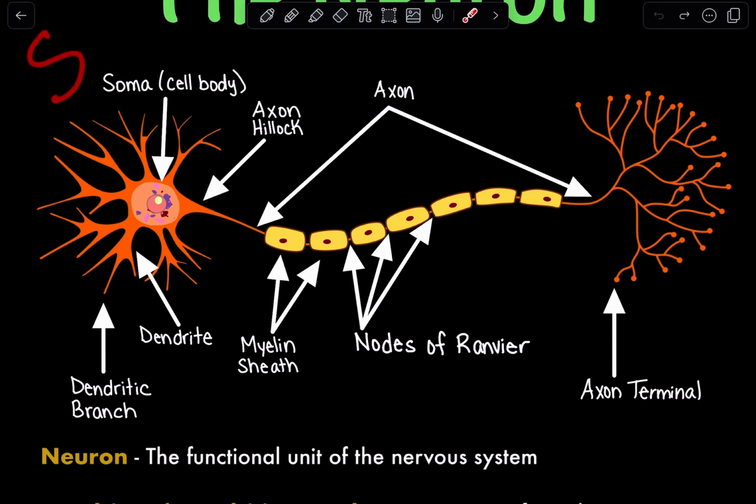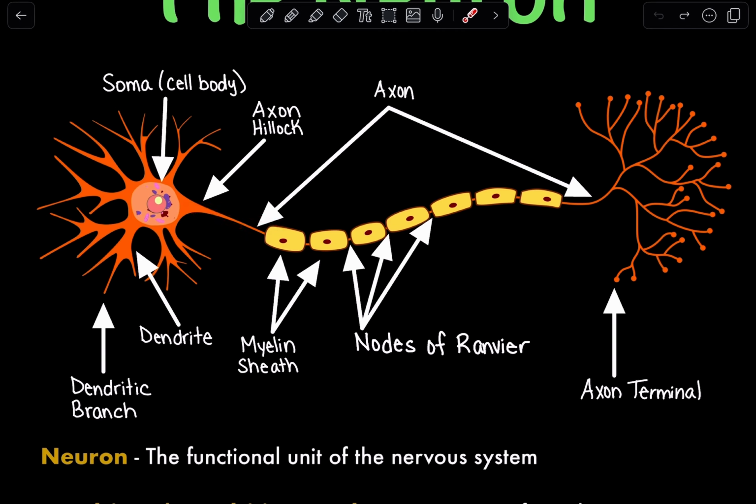So if I have a neighboring neuron over here, and that neighboring neuron sends it off a signal, the dendrites are the first to receive that signal, and they are going to pass it on to the axon hillock. Now, the axon hillock, it's really pivotal because this is where we will see the summation of different impulses, and the axon hillock will determine if the electrical impulse will be transferred to the axon and go all the way through to the axon terminal.